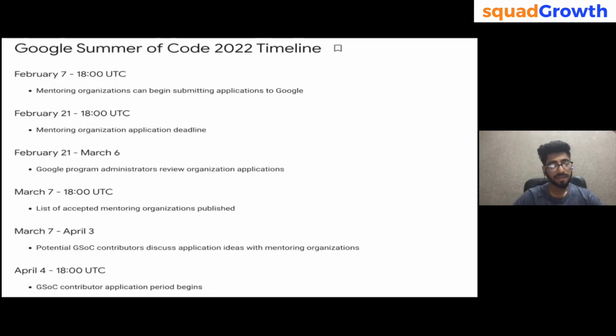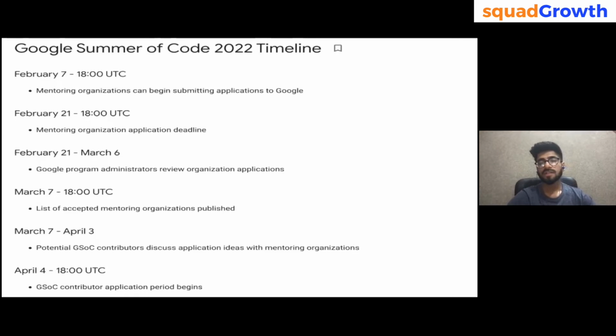Then after that, on 4th of April, there are some 10 days where GSoC contributors first have to make a draft proposal for the Google Summer of Code. For making a draft proposal, you should know about the project you are going to do, and you should take advice from the mentors as well.